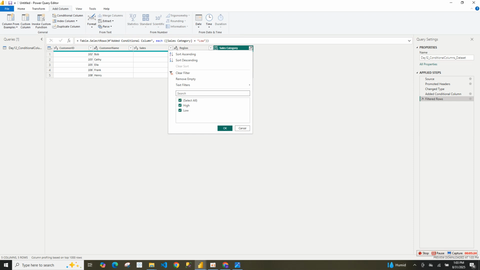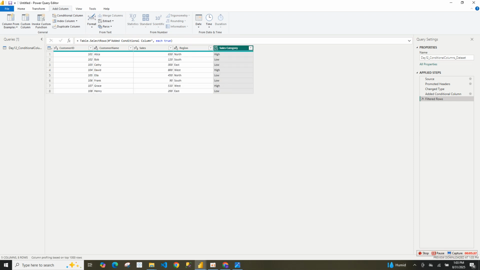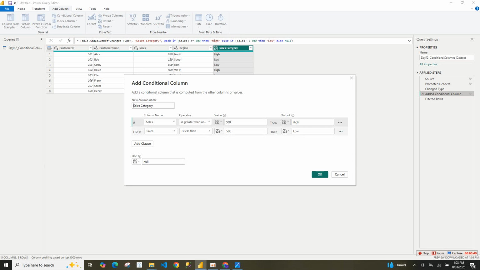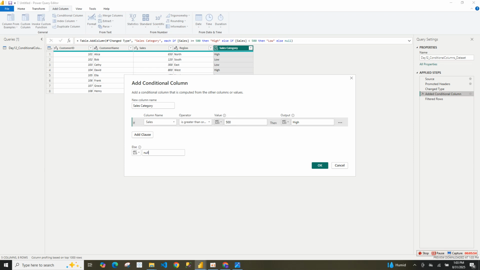So let's assume you want to change this conditional column. How do I go back to that particular conditional column? You come to this place, the Applied Steps. You will see the last step that you applied, which is Added Conditional Column. Then this icon that looks like a setting, you click on it. It will take you back in case you want to change anything there. Maybe I just want to delete this, and anything that is less than 500, you just put it as Low.